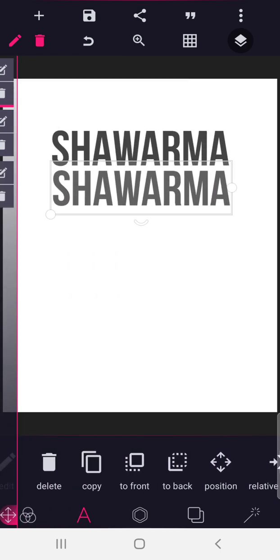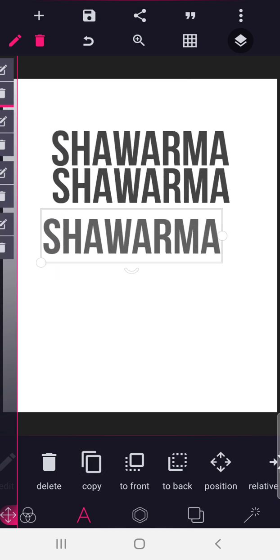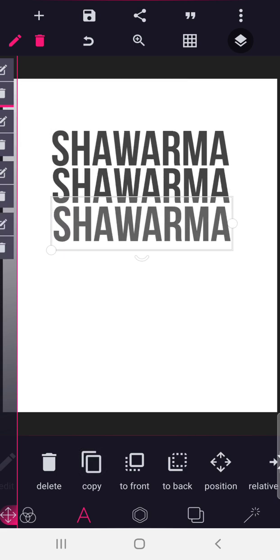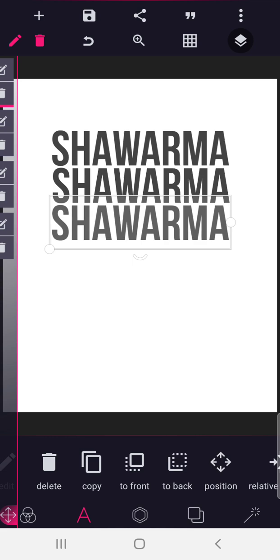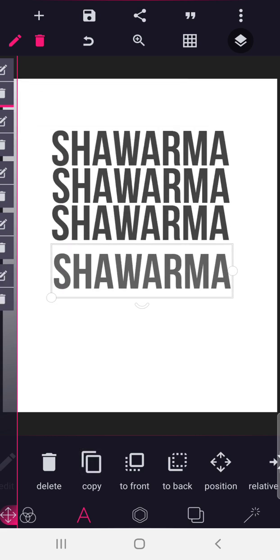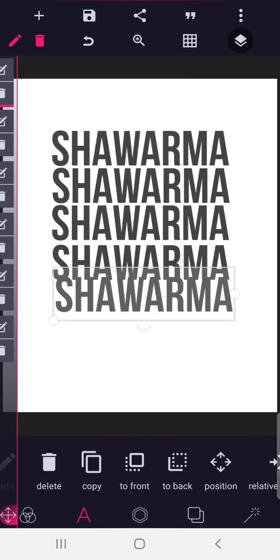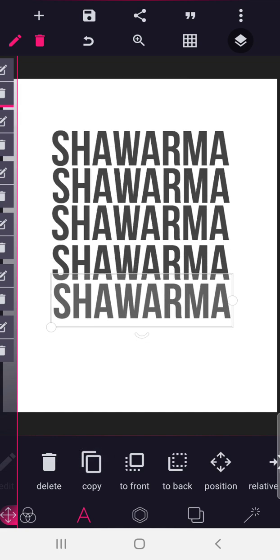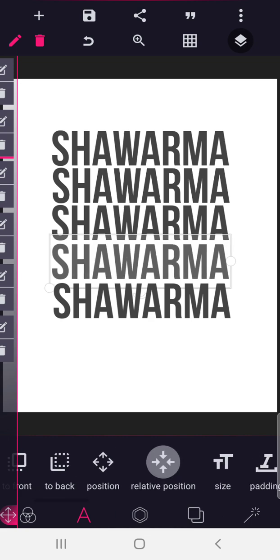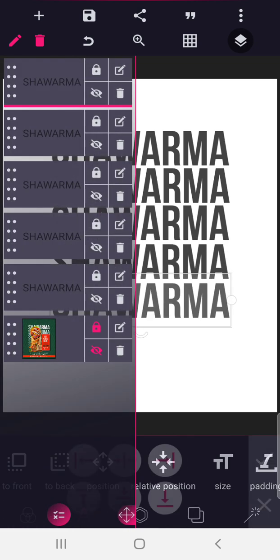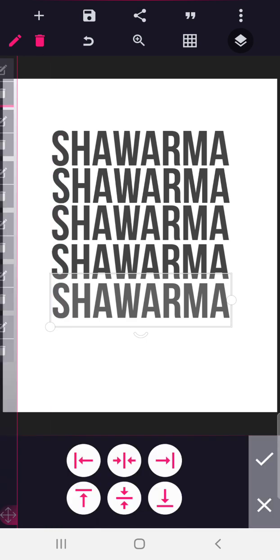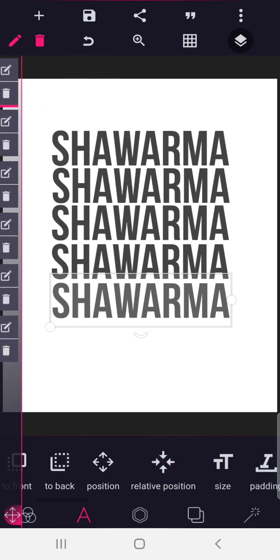I'll add another copy, add another copy, add another, and I guess the last one, add another. So just try to see how you can balance the lines, centralize each of them, centralize. Then I want to turn it to white.